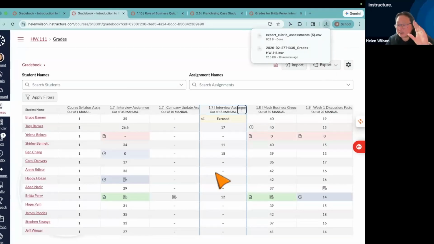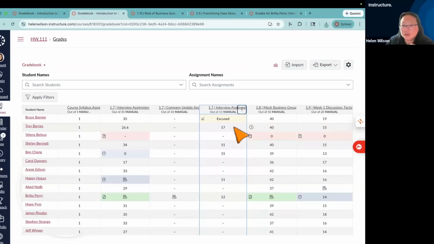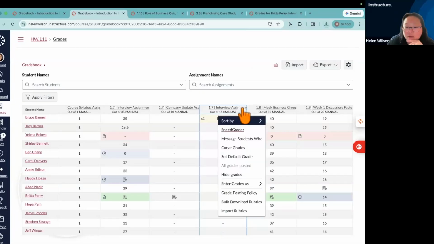So this lets me see all of the scores for each of the criteria of all of the rubrics. And if you like to do the opposite, so you have your rubric scores entered on a spreadsheet and you want to import them into Canvas, you have a way to import them right here.